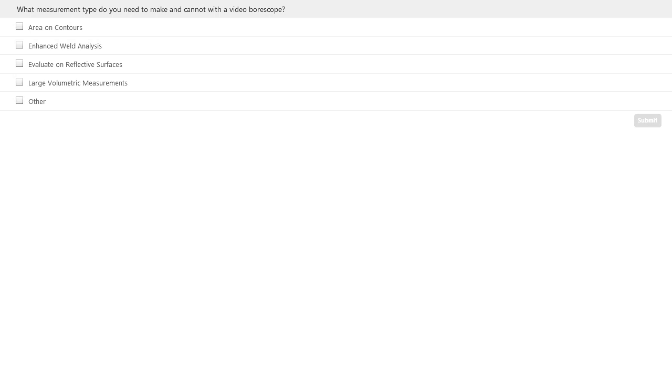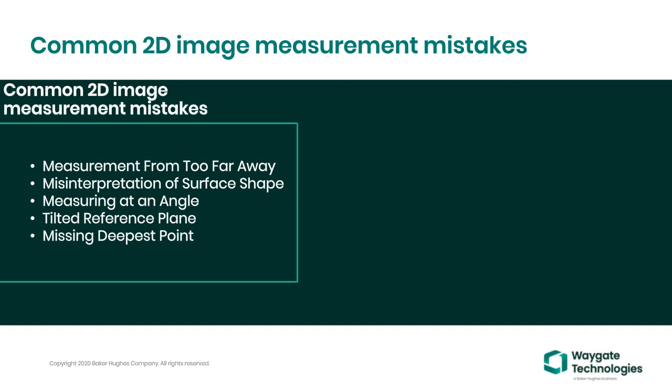So when measuring with 2D, and this would be with a stereo measurement type, these are some of the mistakes that are easily made and are very easily compensated for and corrected with a point cloud. People tend to measure from too far away and may or may not know it. They actually have made very gross errors in their misinterpretation of the surface's shapes. If they're measuring off angle and not understanding that, they can give actual data errors.